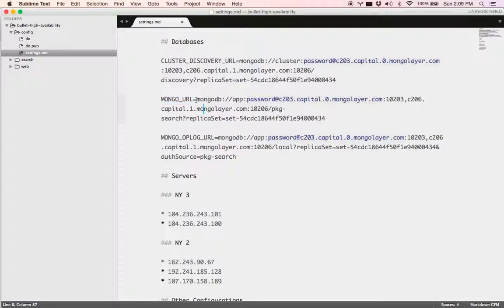So this is the Mongo URL that we have shown in the previous video. And now we need something called the Mongo upload URL. The upload URL is how Meteor gets real-time data changes. We can generate the Mongo upload URL using the Mongo URL.